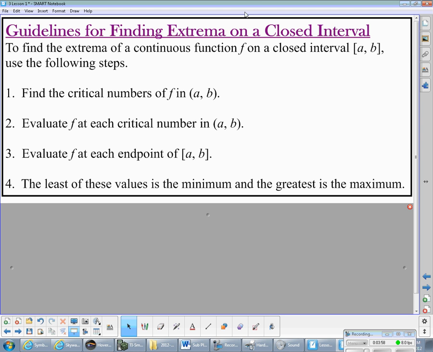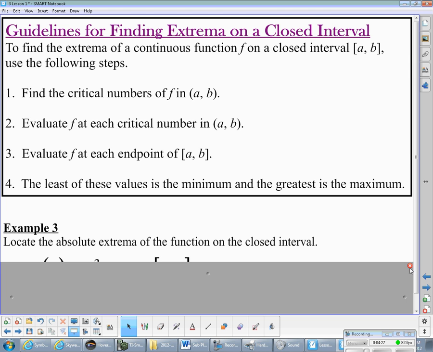It says extrema up top, but really absolute extrema, or also known as, you should know some double terminology here. If you're in a different textbook than the one we're using in class, you might have to say global. But absolute is used more often. Now, relative, or well, not the opposite, but the other thing that textbooks use for that would be local. Just something to be aware of.